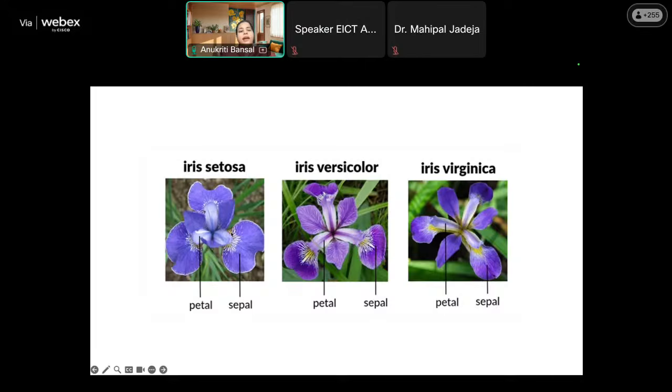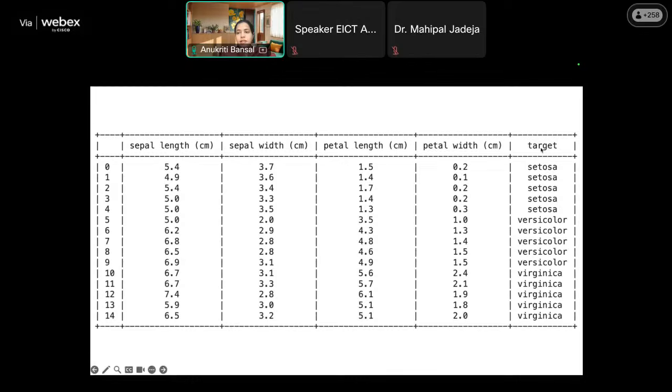One is setosa. And how do we distinguish between these three varieties of iris flower? Based on the sepal and petal length. So petal length is this, the violet color, and sepal is your green part. So this is your sepal, and these are your petal lengths. And based on these dimensions, we used to distinguish them, whether this is setosa, versicolor, virginica, and so on and so forth.